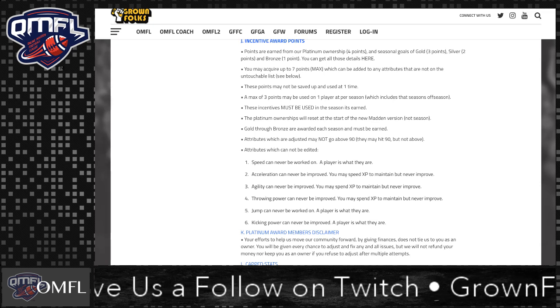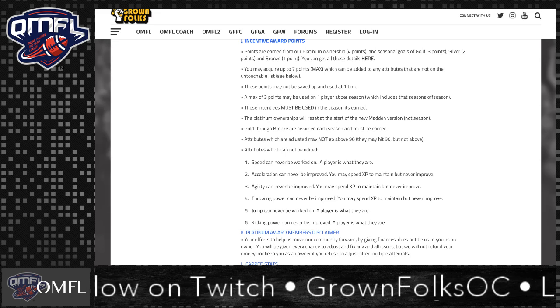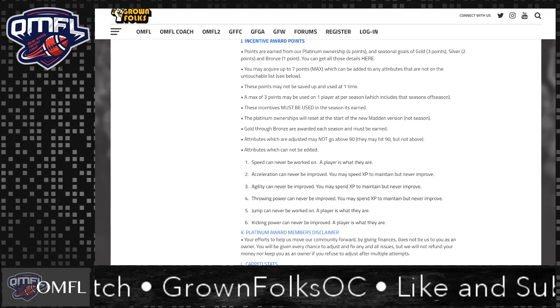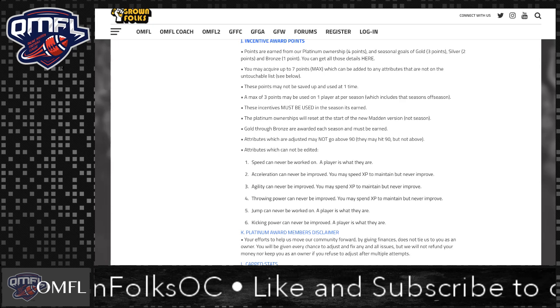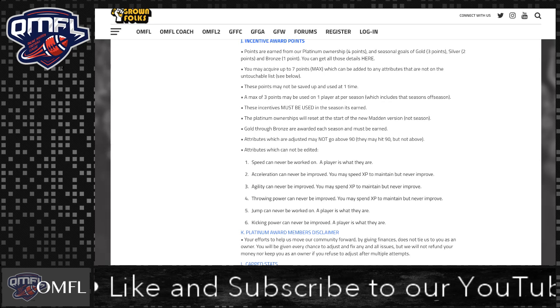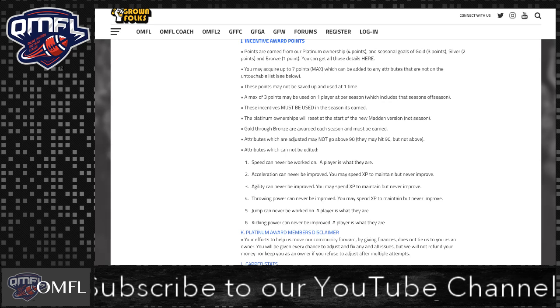Acceleration can never be improved. We will allow you to use XP to maintain. So if your acceleration begins to drop, we will allow you to use your XP in-game or in incentive to put it back to where it was. Same thing with agility. Can never be improved. It can be maintained. Throwing power, same thing. It can't be improved. It can be maintained.